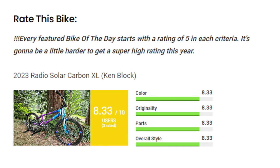Okay, so as of this taping, there were only 3 ratings made, and one of them being our rating, which is 5s across the board. But currently, he has 8.33 in this color overall rating. He has an 8.33 for originality, 8.33 for parts, 8.33 overall style, giving him an overall rating of 8.33. And that is because we gave them 5s across the board to set it off, so that way you have to work to get your ratings up high.